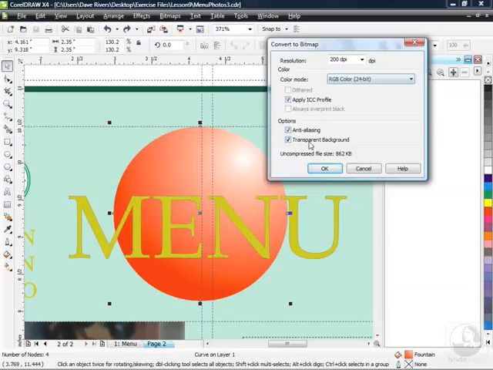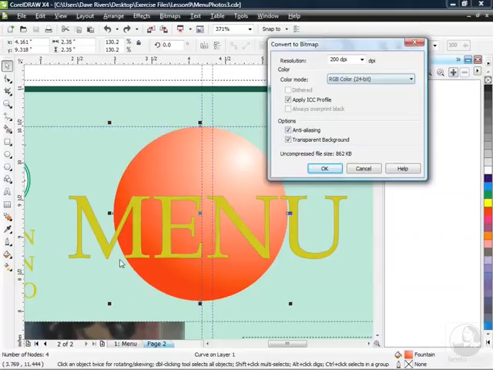Now, you may recall when we talked about the differences between vector and bitmap graphics, bitmap graphics are rectangular in shape because they're made up of pixels, little squares. So as I look at my selected object here, it looks round, but actually if you look at the handles, they do go around the outside in a rectangular shape. So this space here in the corners of my sphere will actually be included in the bitmap.